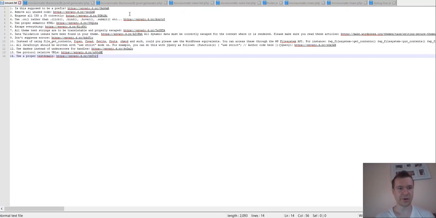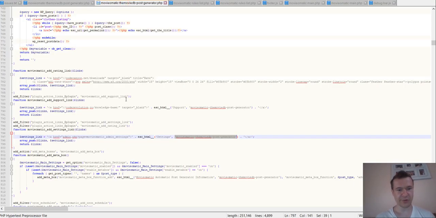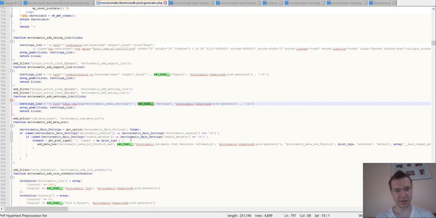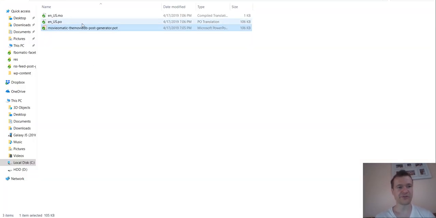There is a small executable that generates the pot files from all these strings that it finds. So all these calls of translatable strings are collected and the pot file is generated from them. From the pot file you can also generate the MO and PO files.